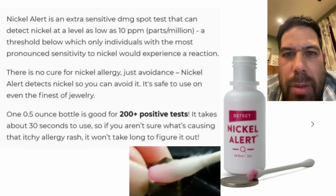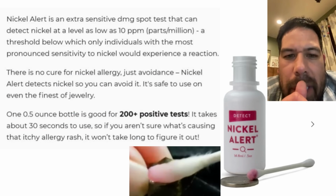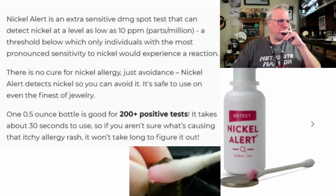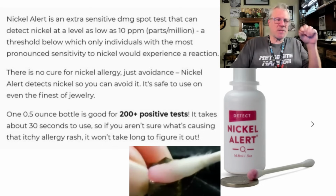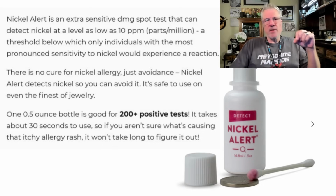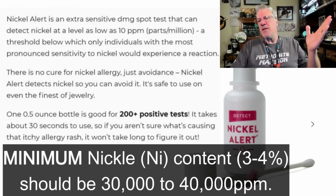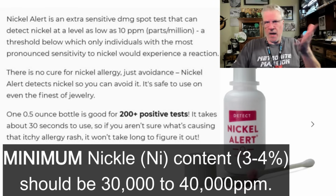So the darker it turns, the more nickel is obviously being picked up. So that's a pretty light pink, so it's probably a very low percentage in there. Awesome. Wow, that really helps. That's some good information. Thank you very much. You're talking about parts per million in that versus meteorites, you're talking about maybe 3 and 4% and up.